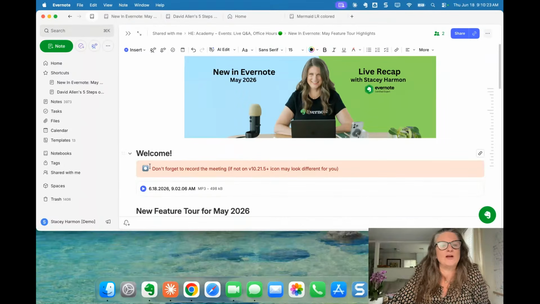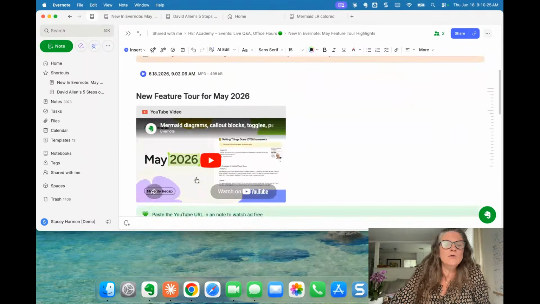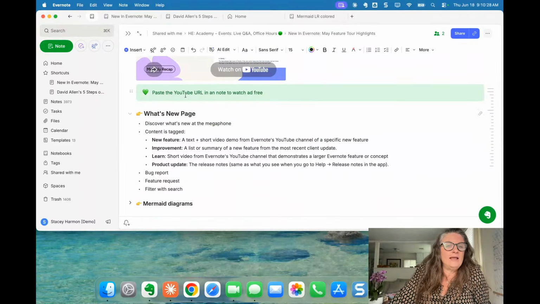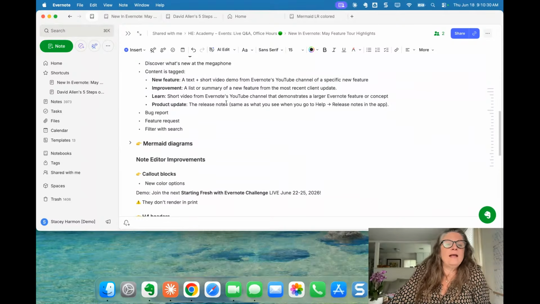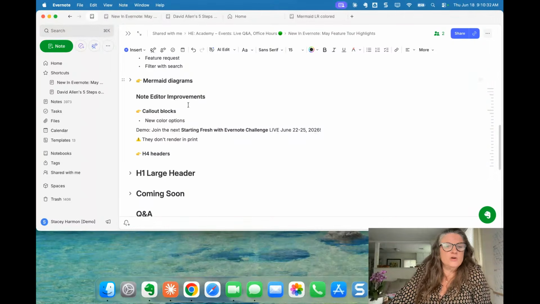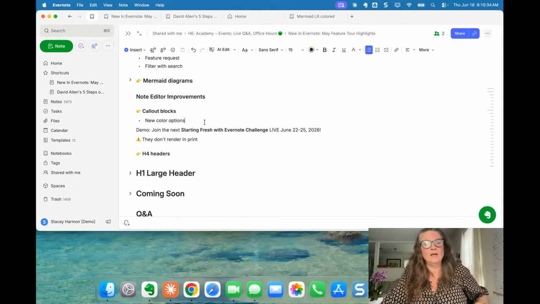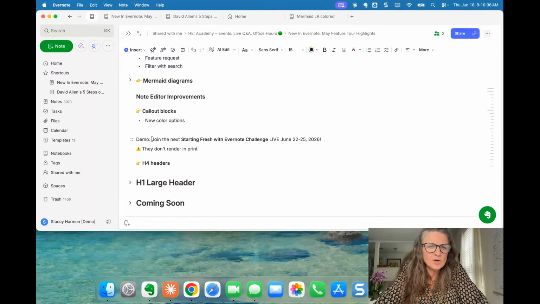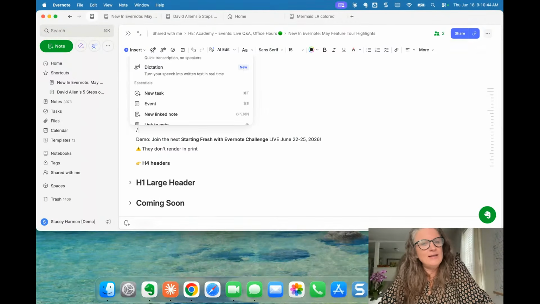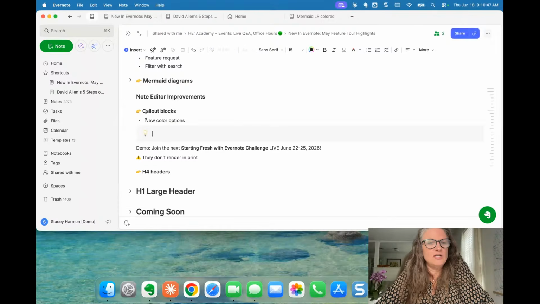And you can use them in a bunch of ways. So I use this as a record reminder. I gave you a green one here, and let's just show it to you in action here. So I'm going to put this, say I wanted to make this a call out. So I'm running my Starting Fresh with Evernote Live Challenge next week. You can register now if you'd like, but here is how you do it. You just hit call out.